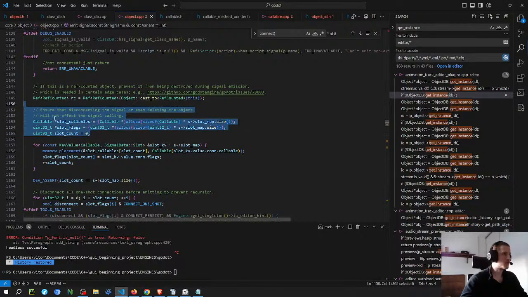But this is the one. Make sure that disconnecting the signal or even deleting the object will not affect the signal calling. So this is the thing though. I'm not really sure why they enforce it. How is that possible? Because if you delete the object, shouldn't that stop you from calling the callback function?